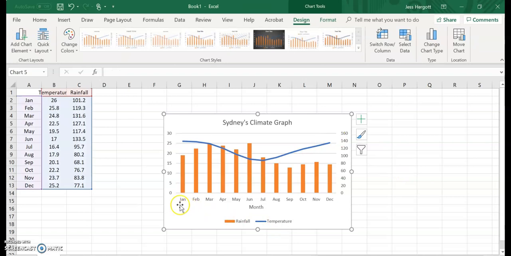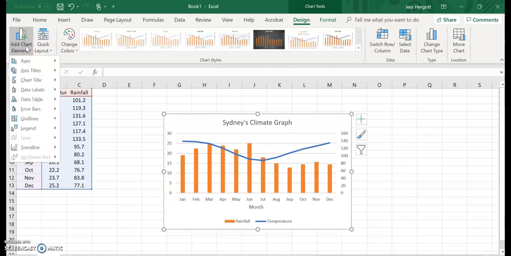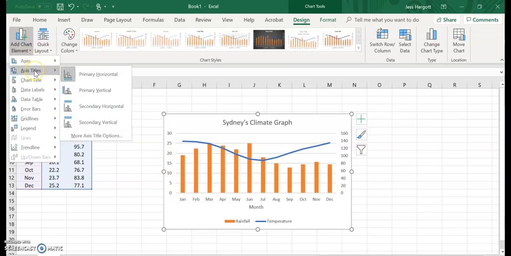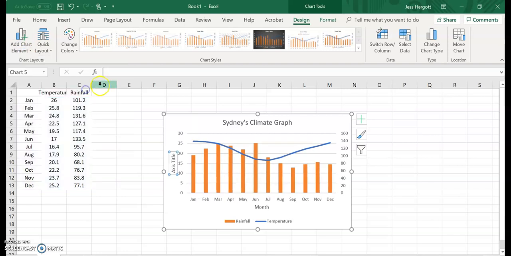Next, we're going to label our primary vertical axis. So again, following the same steps, add chart element, axes titles, primary vertical, and this one will be degrees Celsius. So that is temperature.